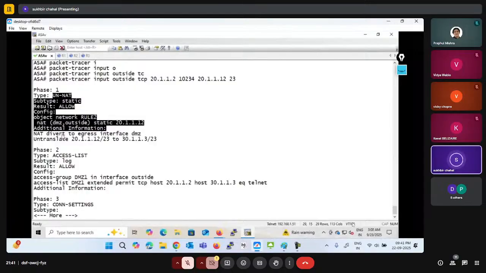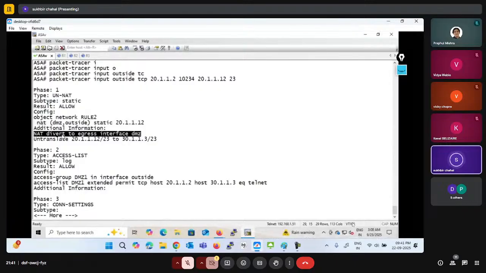Now you can see the device is getting the idea about the egress interface. Okay, so the device gets to know about the egress interface, and after that the device checks the ACL, and the ACL is always for the real IP address, right?